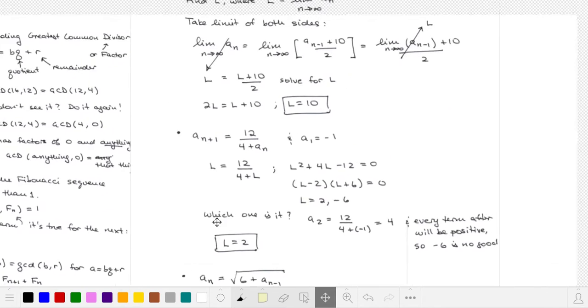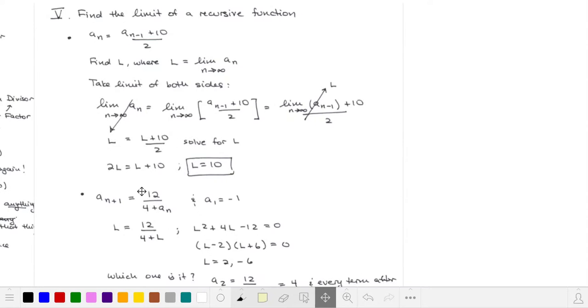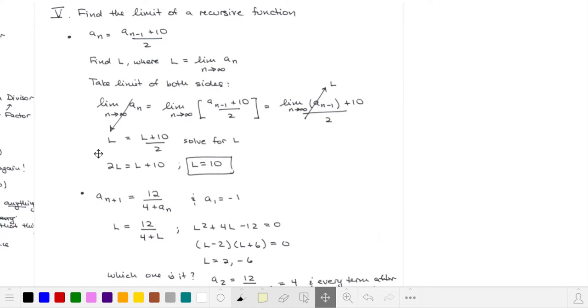And the last thing I'd like to go over is how to find the limits of a recursively defined function. I'd like to just do 3 examples to show you this. What all of these limit problems come down to is recognizing, well, I guess 2 facts. The first fact is that if you are taking the limit of this function a sub n, it's the same as the limit of a sub n minus 1, because these are defined in the same way, right?